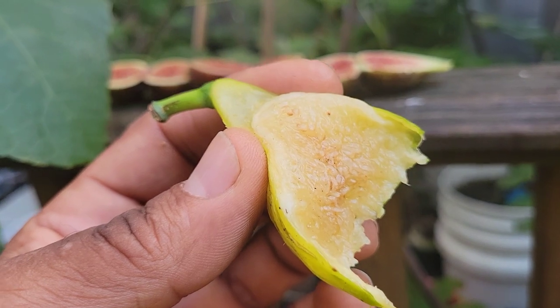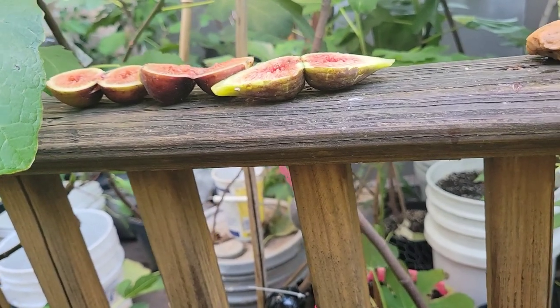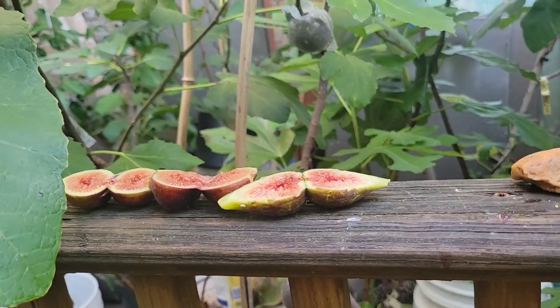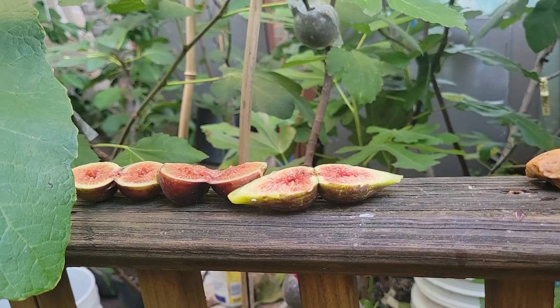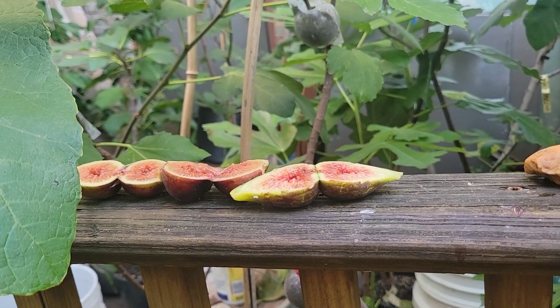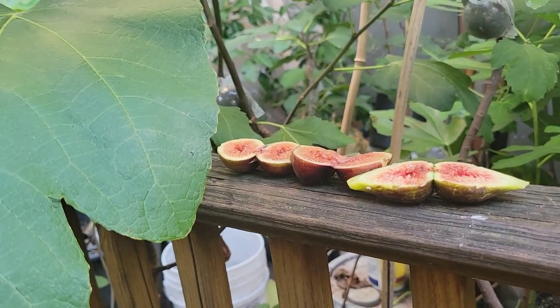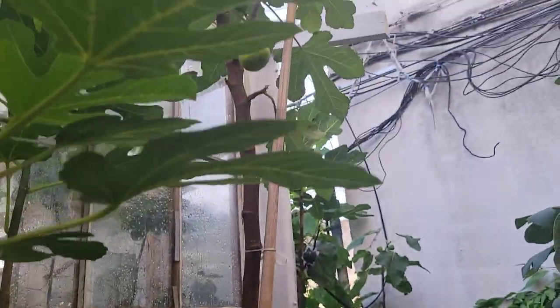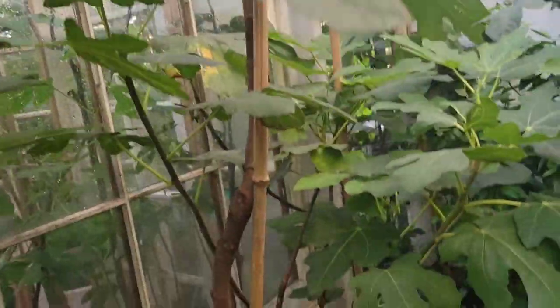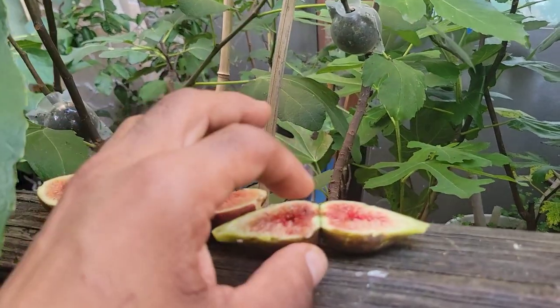Man, I don't regret it. I think this is the best honey fig that I have ever eaten in my life — not exaggerating. I'm not a seller, I don't commercialize figs, and I just have this tree here. I let this one grow vertical so my tree is tall. But Jesus Christ, this is amazingly good. No hype.